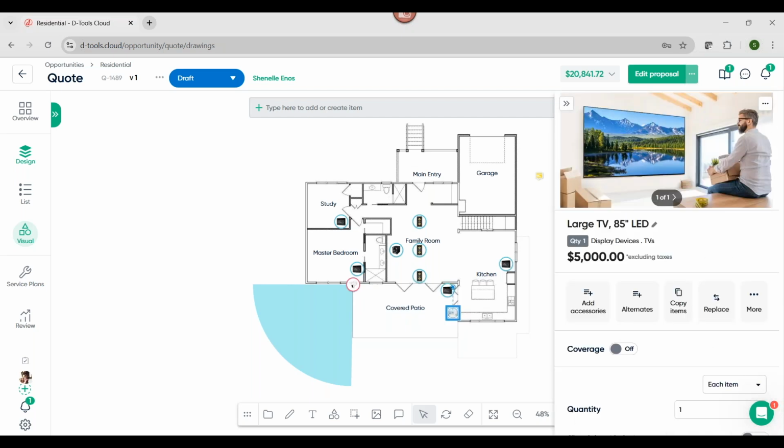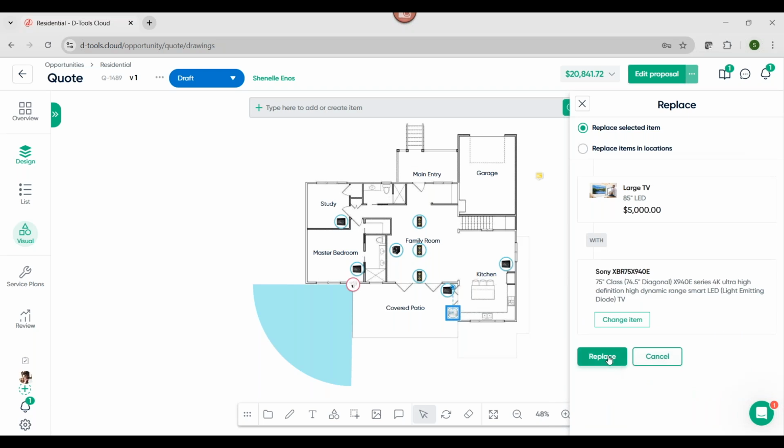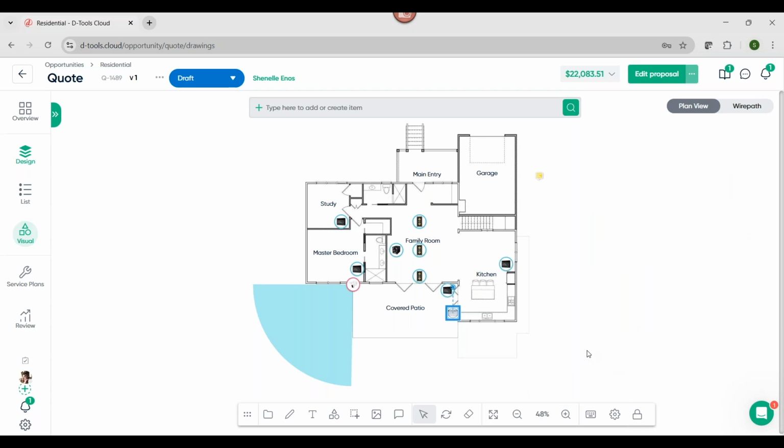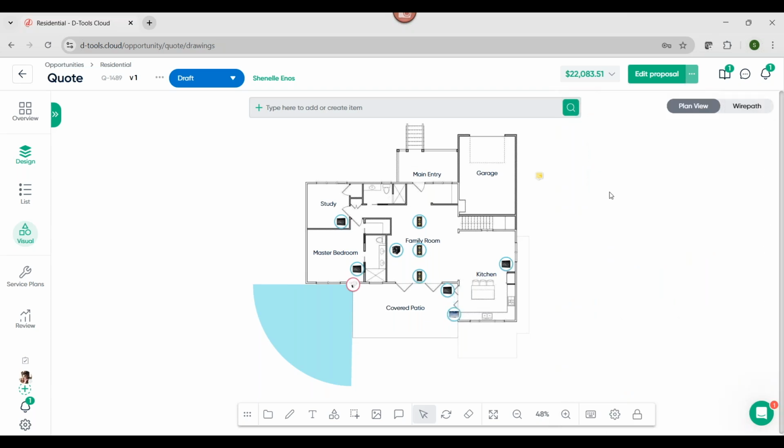So this is visual quoting. And at any time during the sales process, I can replace this placeholder with the actual TV that the customer will like. And it kind of knows the ones you like to use, so you'll be getting your suggestions. And then I would specify the TV, right? And that changes it from my placeholder to the actual TV that we're going to sell this customer. Now, I went a little bit over budget, but they'll be fine. They can afford it. So this is a way that we want you to have a little bit of fun and capture scope and budget.